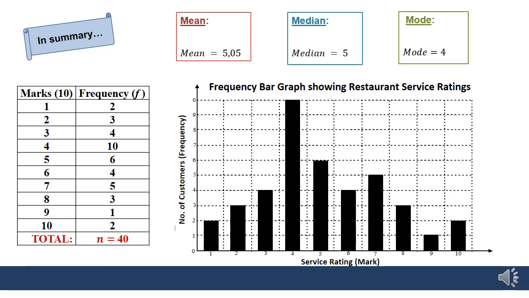So if you're getting a mean of 5,05, which is very similar to the median, that's not very good. So I would say as the manager of this restaurant, there's something that needs to change about my customer service, and that would be worth a little bit more investigation. I think in this case, the mean and the median are both good representatives of the data, and the mode is helpful as well. So in an ideal world, you would get all 3 measures to be able to understand what's happening with the data.